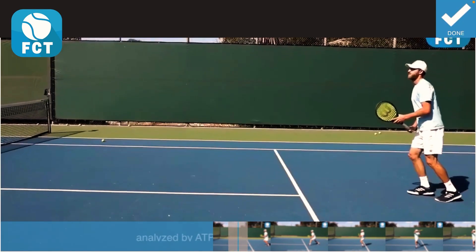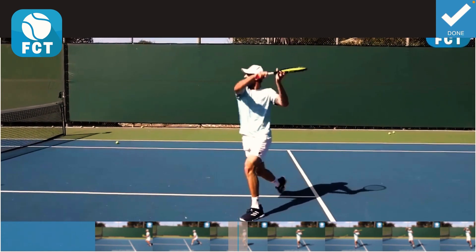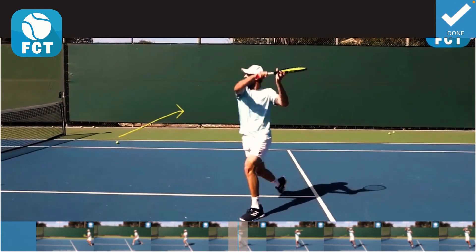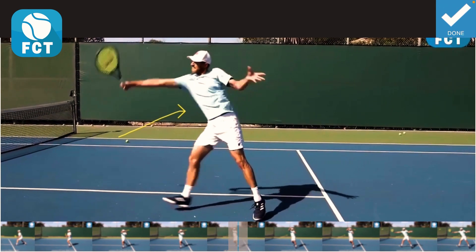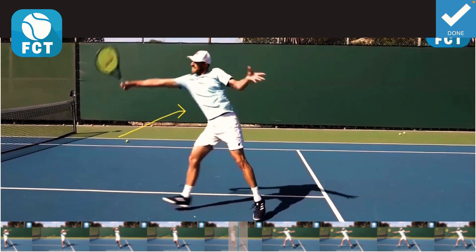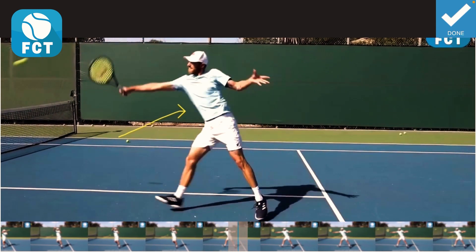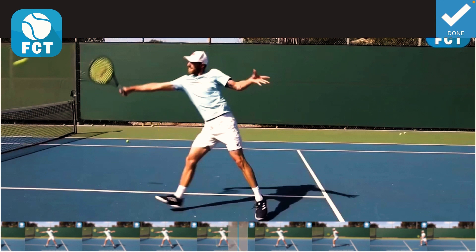On the slower balls, higher balls, really leaning out and using your shoulder for extra leverage to get through the ball. Watch how he extends and leans out — look at that load and how he rotates that racket face through the hit, really stretching out and extending his legs through the hit to get all the power he can, using his legs and that shoulder getting through the ball and pressing.